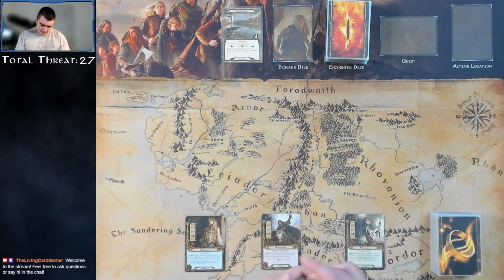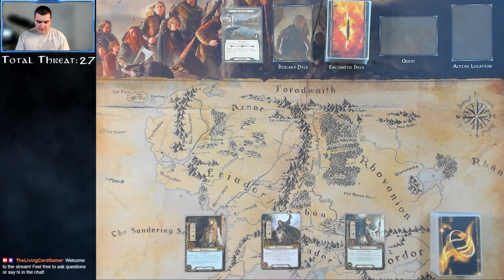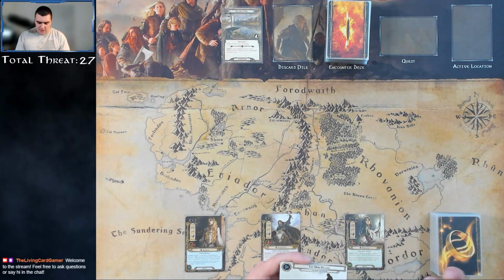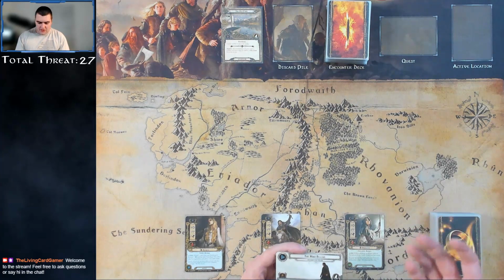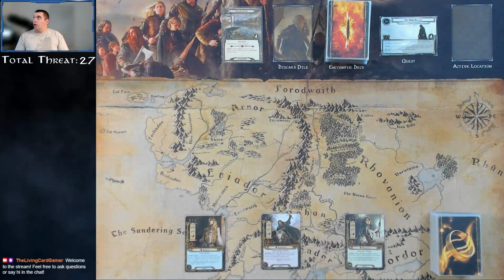And then, you make your way along the banks of the Anduin River, a likely place for Gollum to find food. After the players successfully quest, the first player looks at the top 3 cards of the encounter deck, reveals and adds 1 of those cards to the staging area, and discards the other 2. I need to be looking for the clue cards, which are objective cards in this scenario. That's how I need to find those so that I can find Gollum.